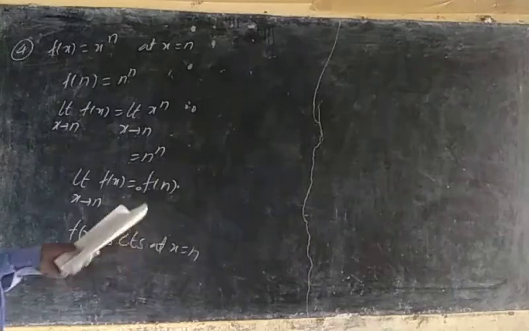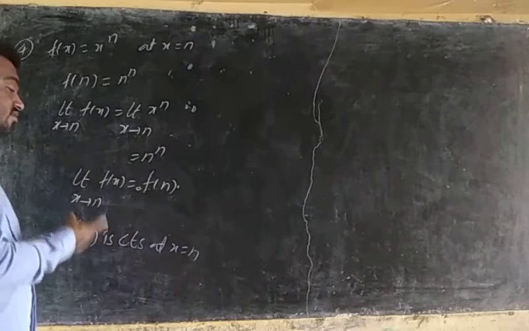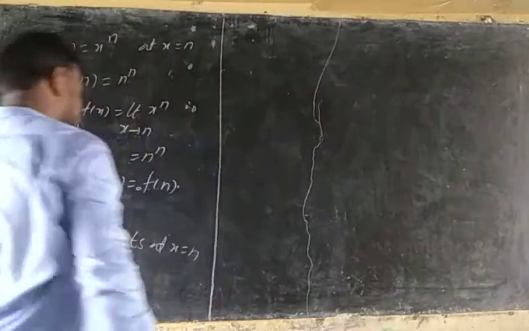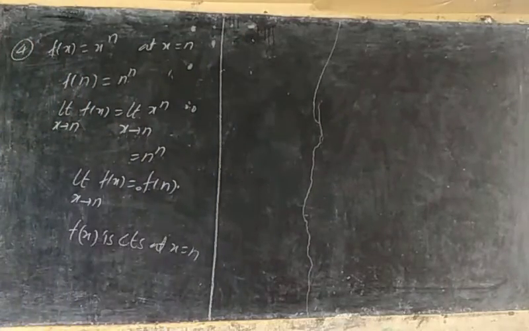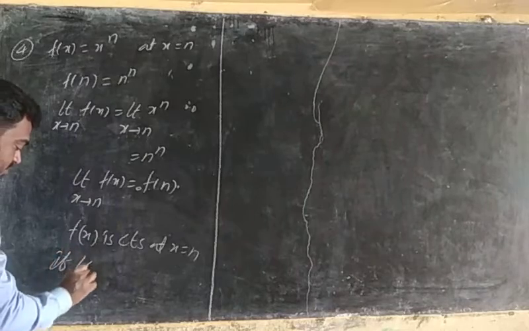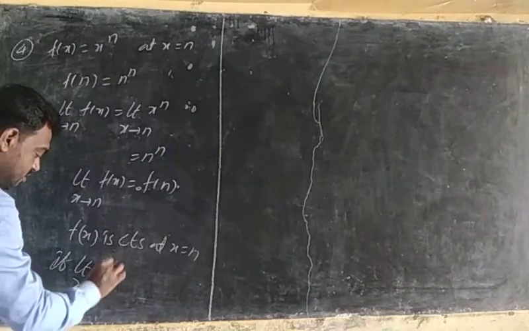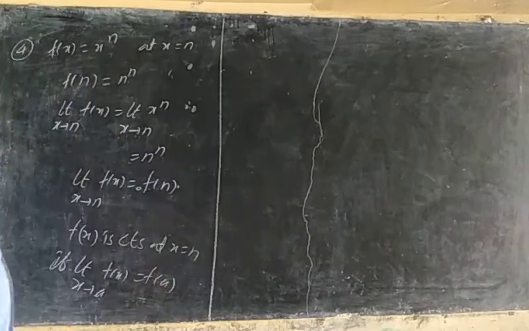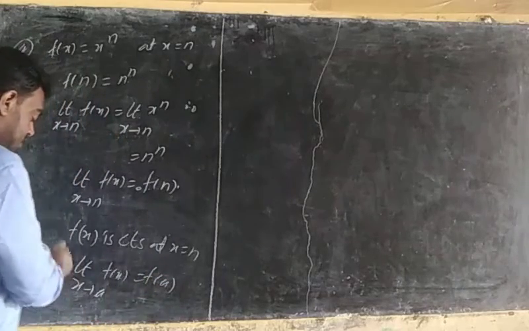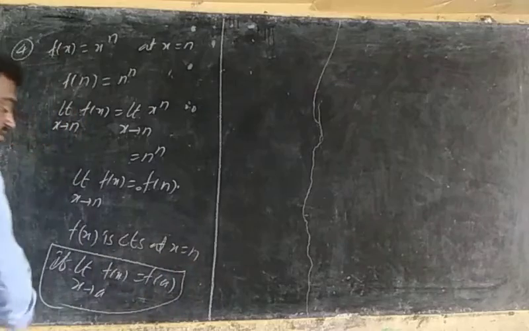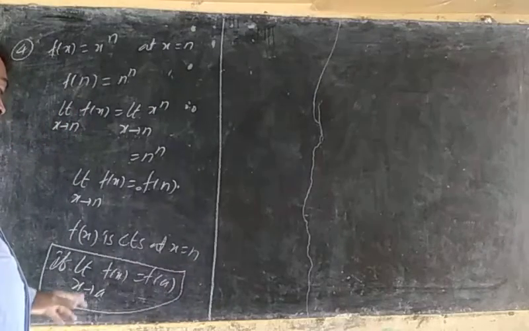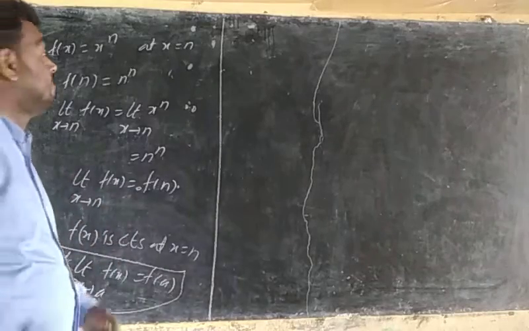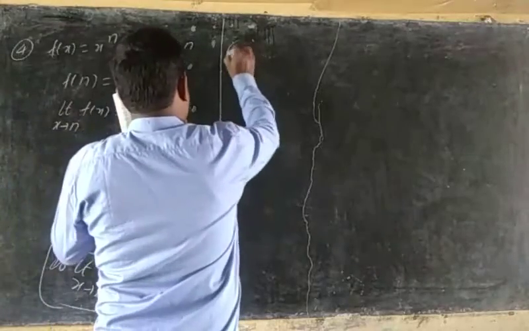So we already solved questions 1, 2, 3, and like that, this is an easy one. And remember the formula for continuity: if the limit as x tends to a of f(x) is equal to f(a), then f is continuous at x = a. This is the continuity condition. So here a = n. Similar. Next, question number 5.